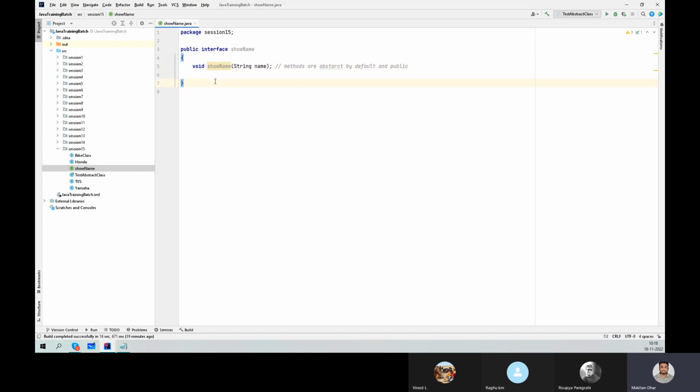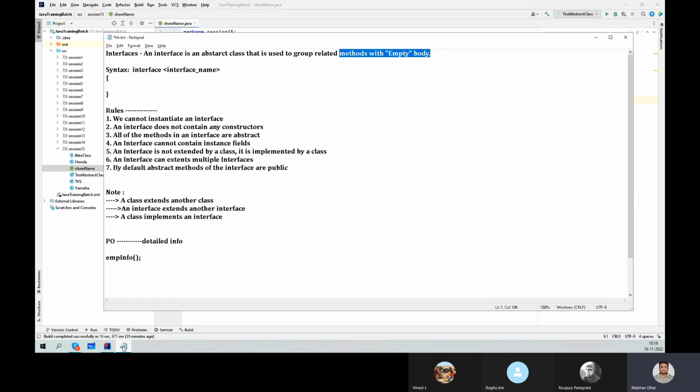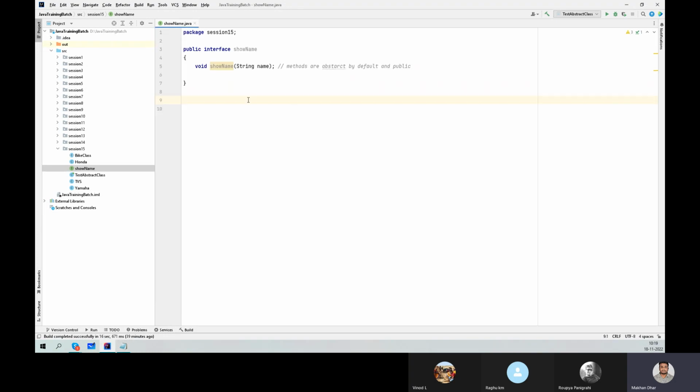Now another interface I have to create, right? So we have a point: one interface can extend another interface. One interface can extend multiple interfaces. Just take this point. Now for another interface, how to create it? I already said public is optional, you don't need to mention it. Now tell me what to do.